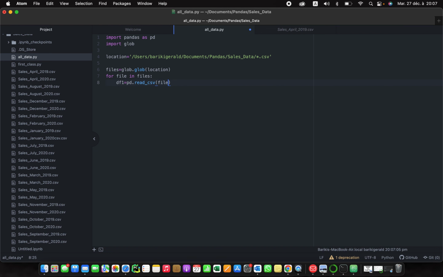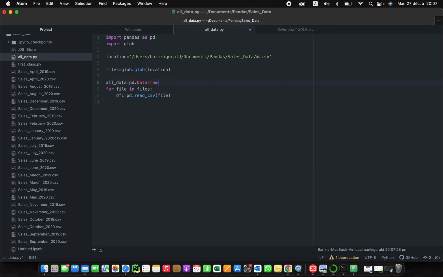I'll show you what's next. Let's create a new data frame where all your data will be stored. Let's call it all data, then create the data frame with pd.DataFrame.